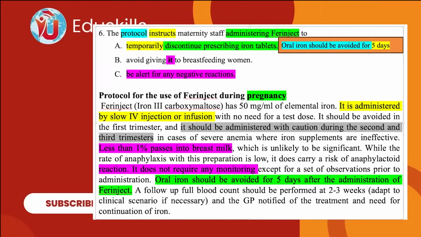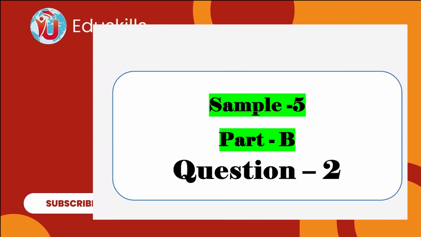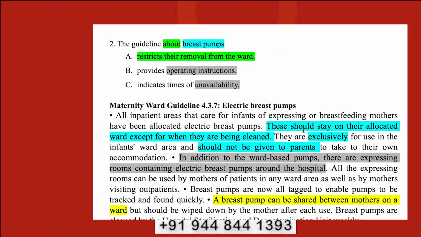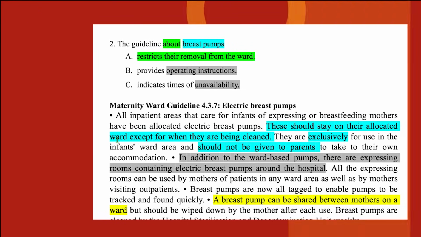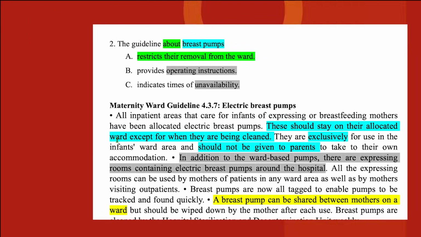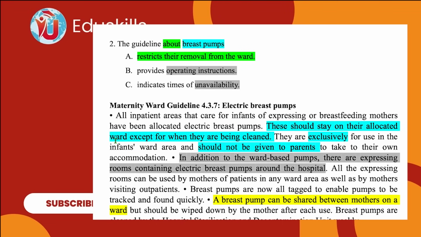Father, can you go to the second slide? Second slide, yes. About breast pumps. These breast pumps should stay on the allocated ward except for when they are being cleaned. You can take them outside only for cleaning purposes. Otherwise, never ever remove them. Don't send them to the next ward. Don't give them to somebody for feeding. They are exclusively for use in the infants ward area. Exclusively for this particular area. Don't remove them from this area. It restricts their removal from the ward.